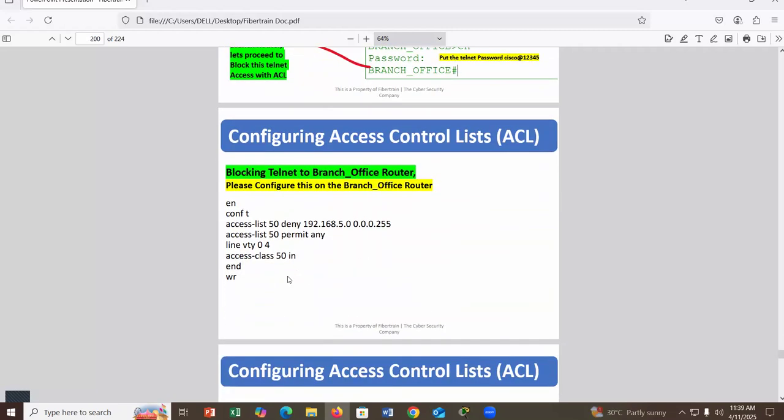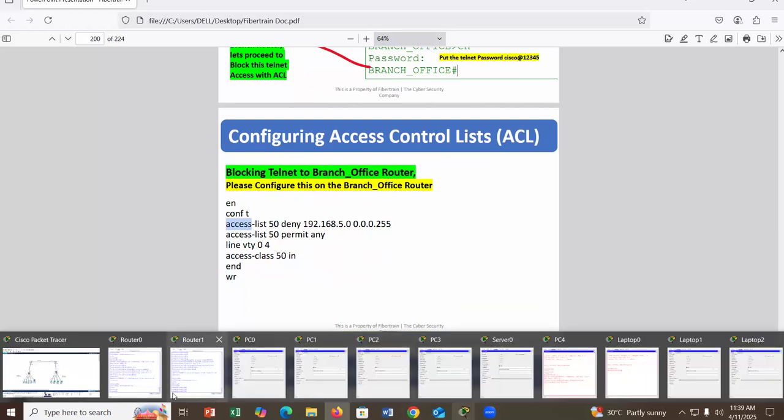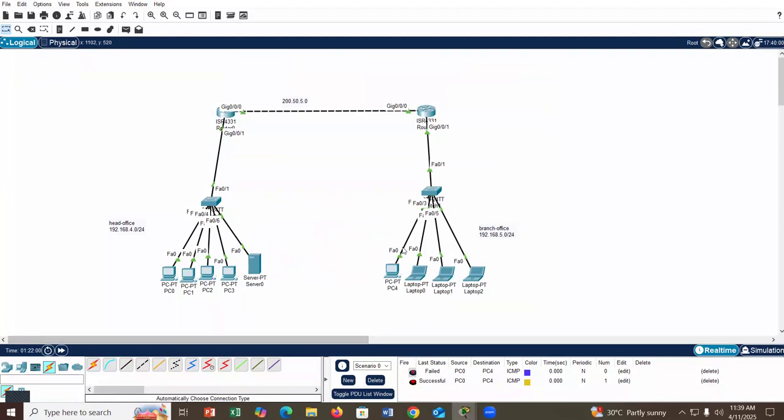So here are the commands we're going to be using. The first one is enable, conft. Once we use enable and conft, we're going to be in our global configuration mode. The next thing we're going to use is access-list 50. Access-list 50 shows that we are using a standard access list. We are using a standard access list because here is the source and here is where they are heading to.